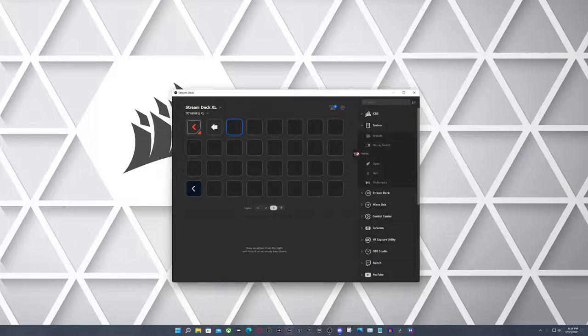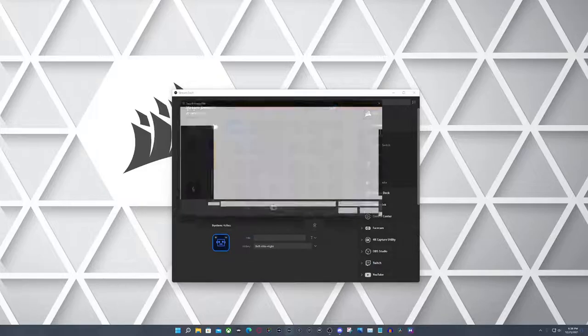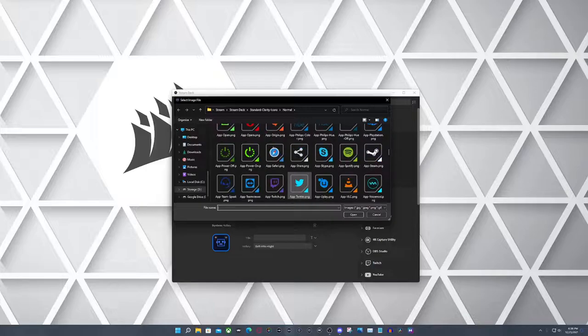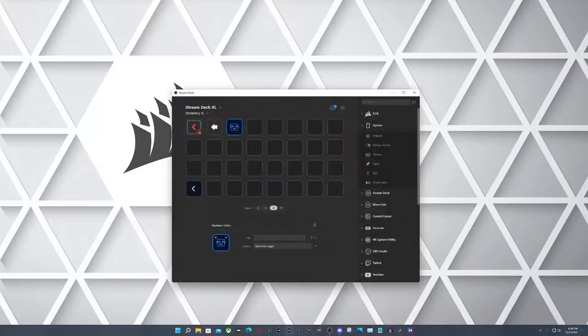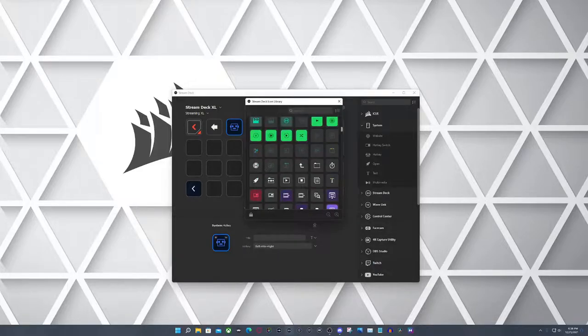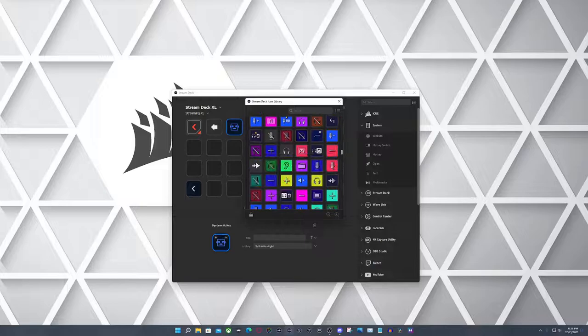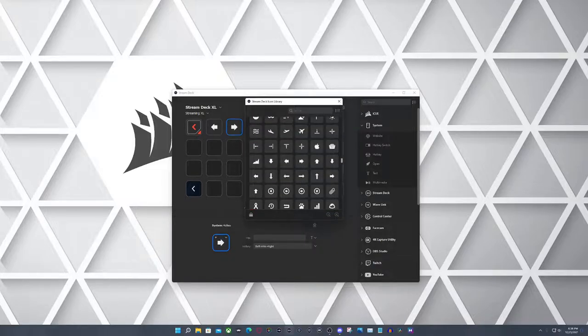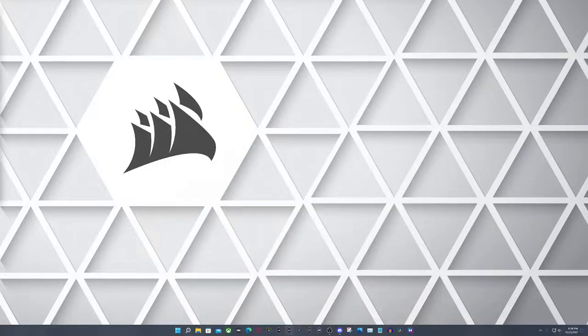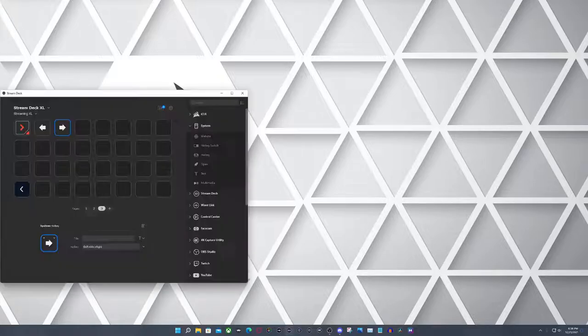And we're going to do another hotkey. This is the same thing for the monitor. It's just that it's two different switches. So again, Windows, Shift, and this time right. And we're going to go to set from file if we wanted to use our own icon pack. Or if we want to use Elgato's, we're going to go to open Stream Deck icon. We're going to scroll down, look for the same type of arrow, but opposite. So this is going to be our right arrow. So if I'm selecting either of these buttons or even the switch that we created, it'll do the same function.